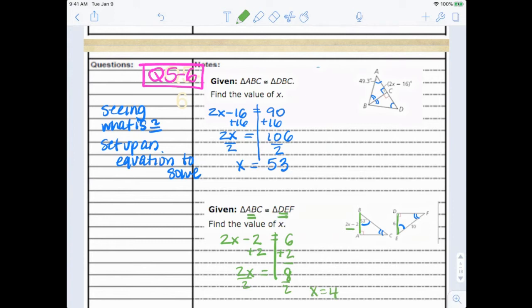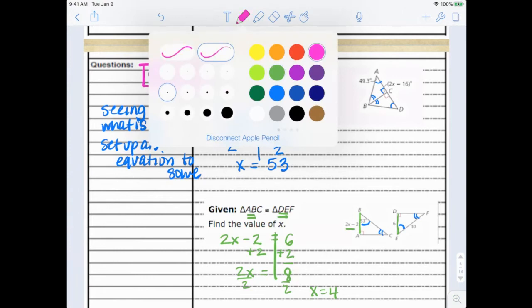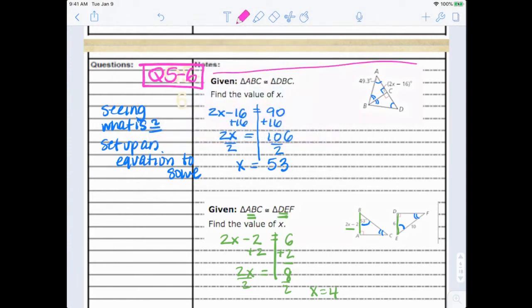I've got my answer. So most of these are just going to be asking notation or which angles are congruent, but 5 and 6 actually then ask you to take which angles are congruent based off of our statement, write an equation and solve. So if you need to write one of those down, I totally would. But 5 and 6 are asking you to do that. And once you're ready, hit play.